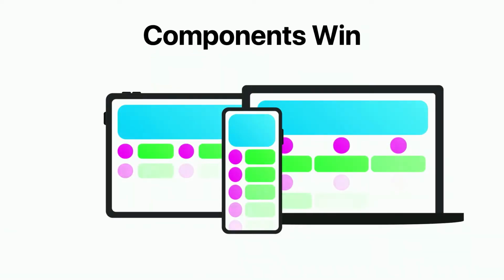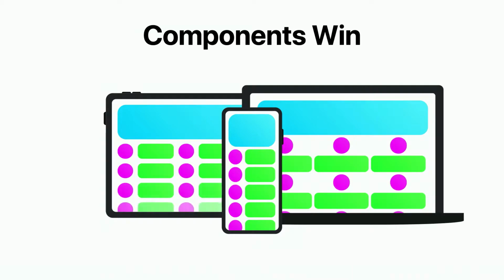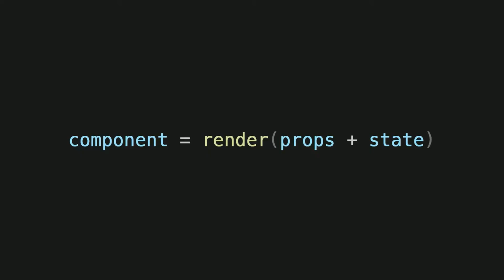But what is a component really? We know that they're everywhere. They're on all of our devices. They are prolific at this point, but they're kind of abstract. So I like to define a component like this. A component, at least in the sense of the term UI component, is a function of rendering properties and state.